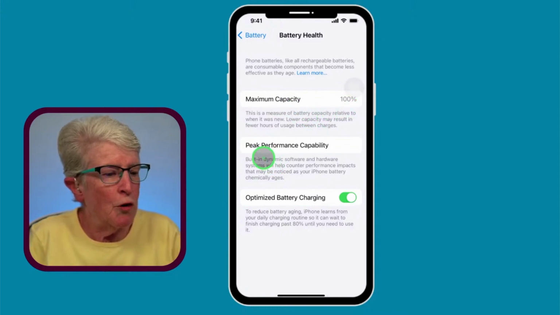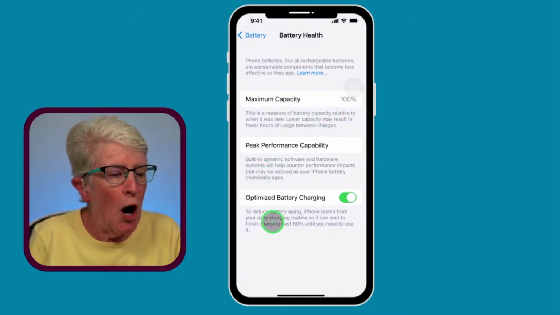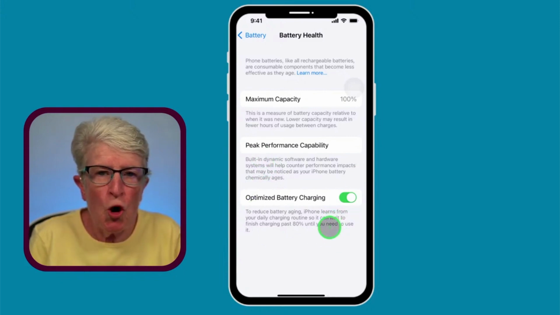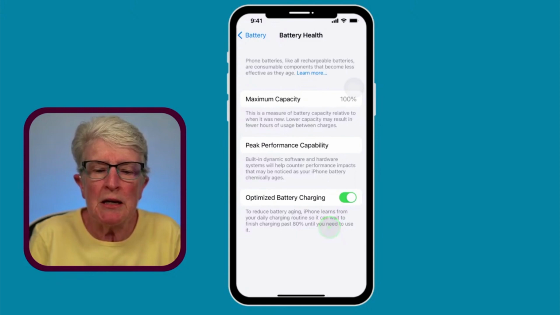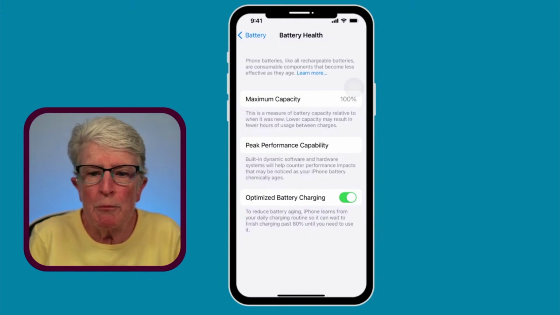Now, one more thing, optimized battery charging. Toggle that switch on. What it does is it allows you to trickle charge your device over time. So it doesn't burn your battery out as quickly because it doesn't charge it quickly to 100%. It does it over a period of time.